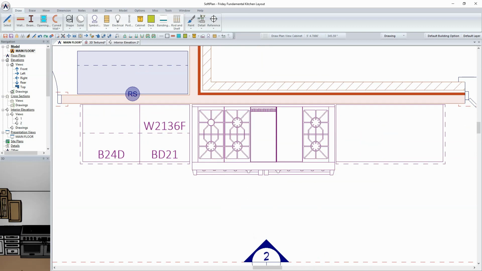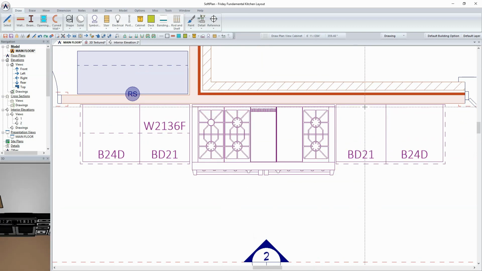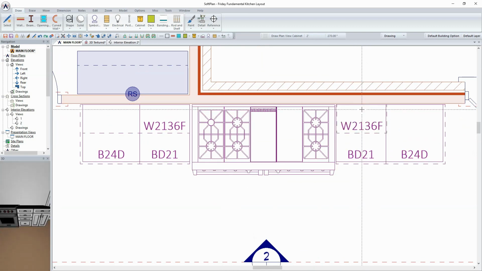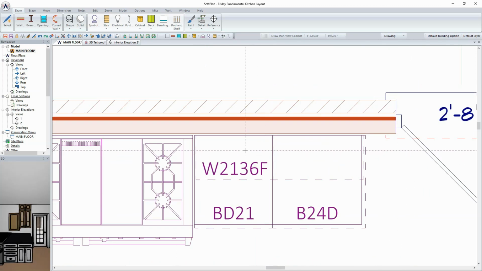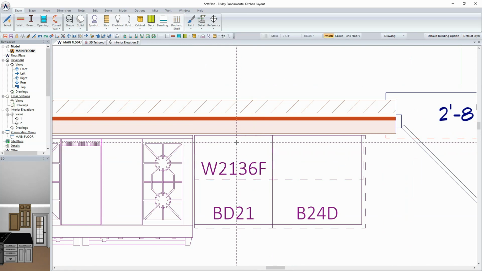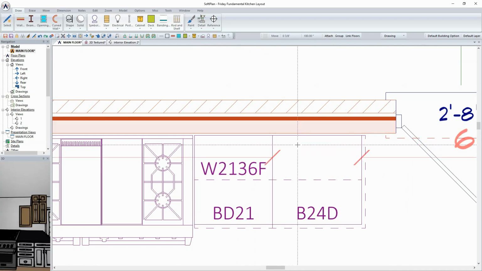At this stage I'll do the same thing over here. I'm just going to click to add one in, and then using the draw select, I'll pick the cabinet I've already defined and place it in place. And so now I'm just moving these. I'll turn this attach feature off and just move it into place so that we've got the cabinet set.